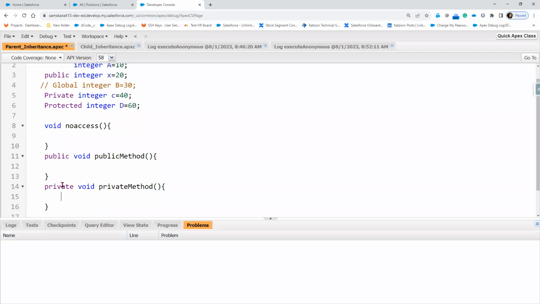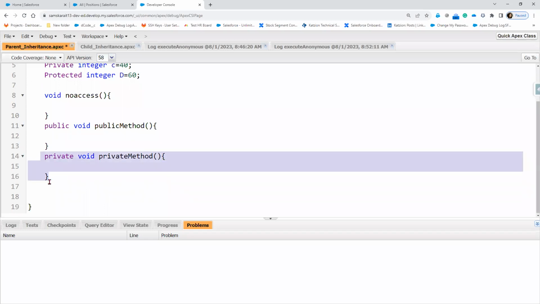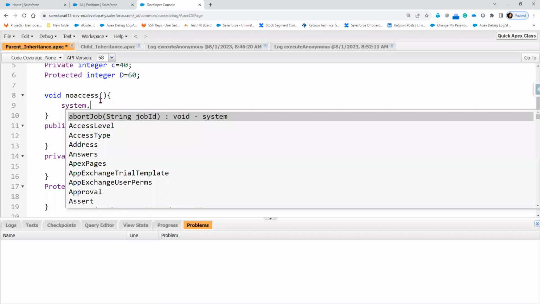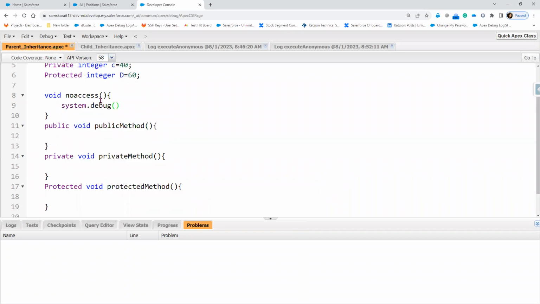Then similarly, I'm going to declare the protected void. Let's say this is the protected method. Now inside this, I can just print the values of it. Let's say here, I'm going to call system.debug: no access parent method.